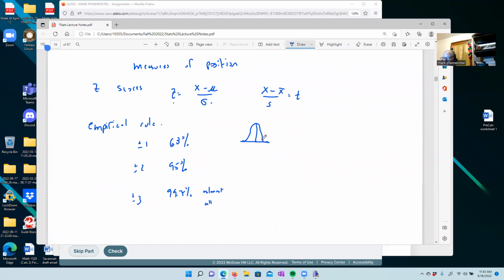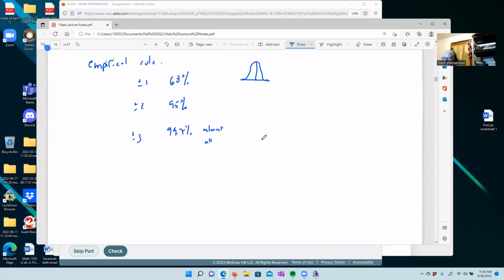The other big topic in this section is percentiles, or more importantly, quartiles. We have the 25th percentile, which is quartile 1, Q1. That is 0.25 times the number of things in your list, and that gives you a number they call L. And they say, if L is a decimal.